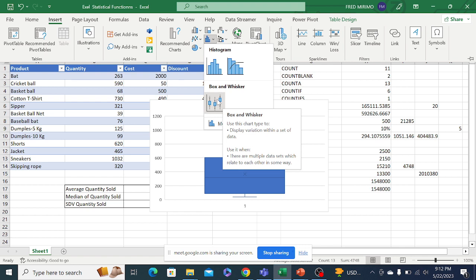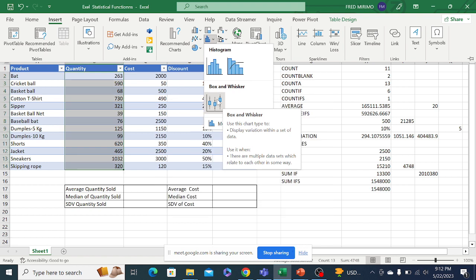As you can see, the way I have pointed here, you can see what a box and whisker plot is used for. It says use this chart type to display variation within a set of data. So when you want to display variation in your data set, you use a box and whisker plot.